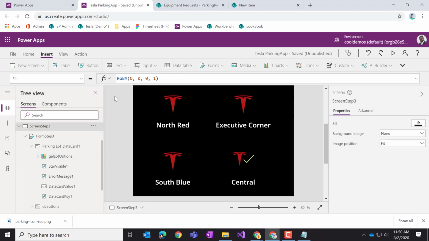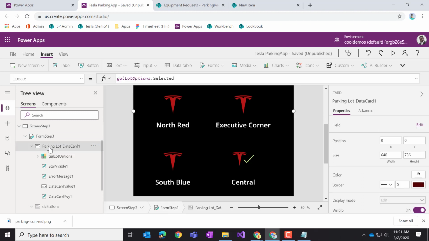And you're only able to use those parent.default and update, like gallery.selected and all this other good stuff, if you have the gallery as a child of the data card. That's the biggest secret, right? Because it's not obvious, because when you drop these galleries on there, they're going to be dropped at the root level of the screen, and you're out of scope of what parent means, because parent is contextually aware.